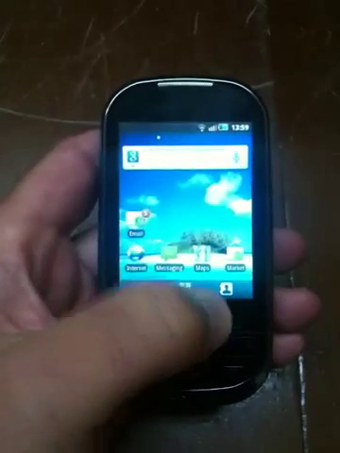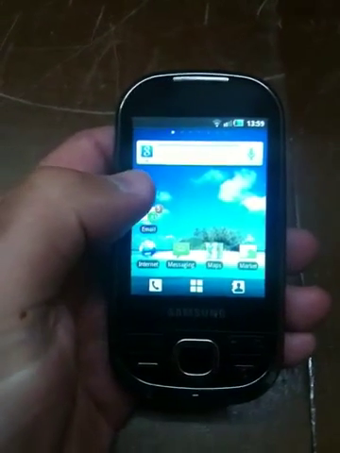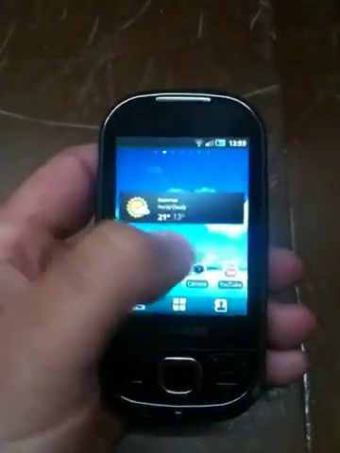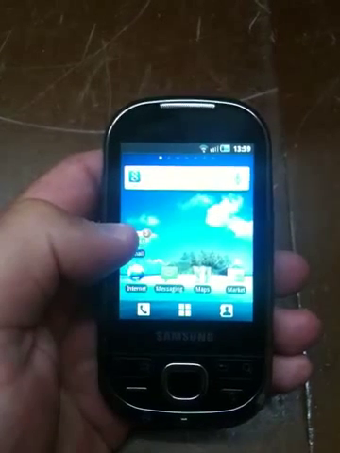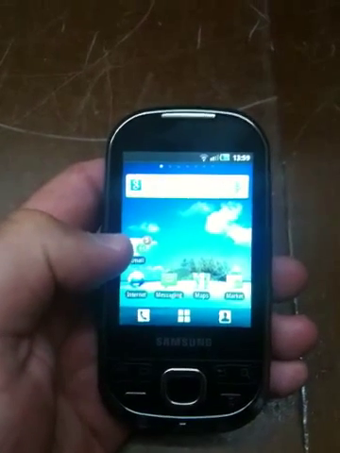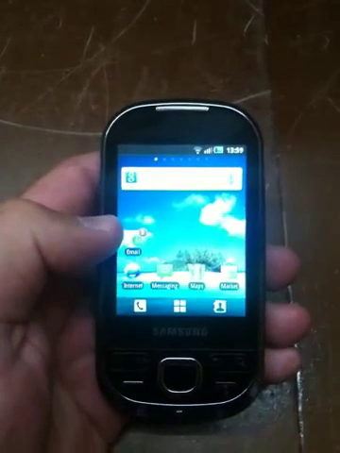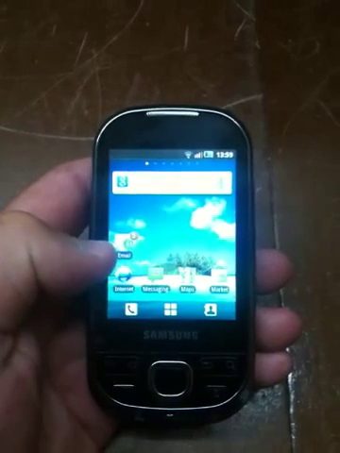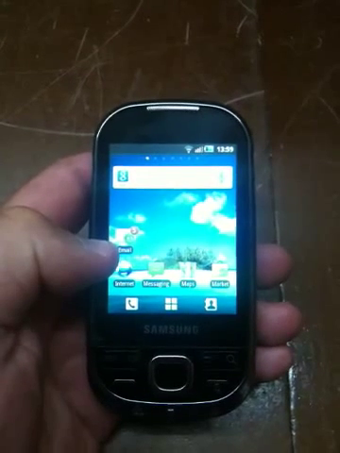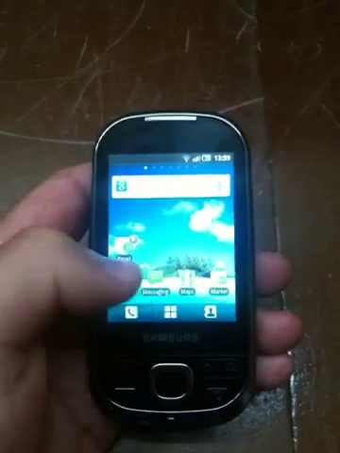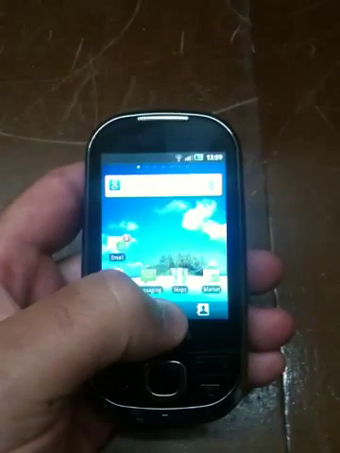Obviously the UI is slightly different, not in a major way, but slightly different. The widgets there, you'll see that I've installed a few of those on the screen. The Telecom customizations are gone on this ROM as well, and some of you will be saying, great. So the browser actually says browser now, and also the Your Telecom link has gone, but you can add that back as a shortcut if you want to.